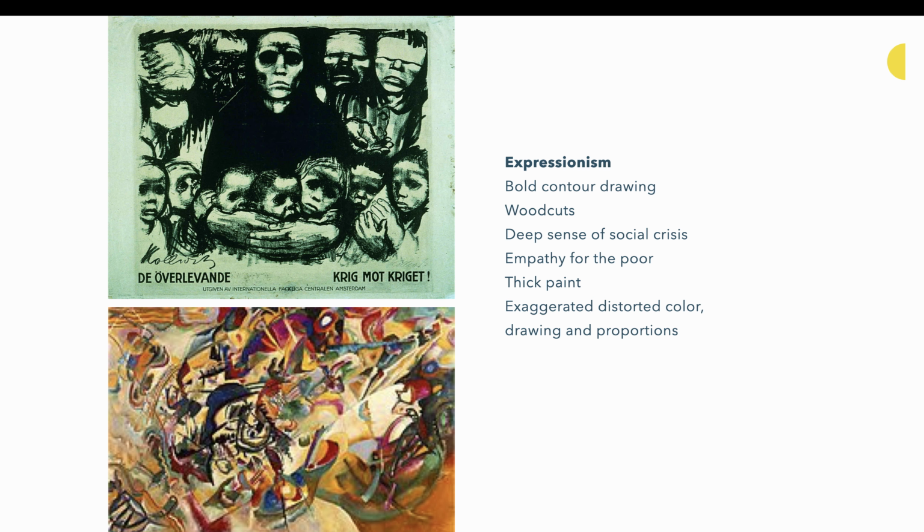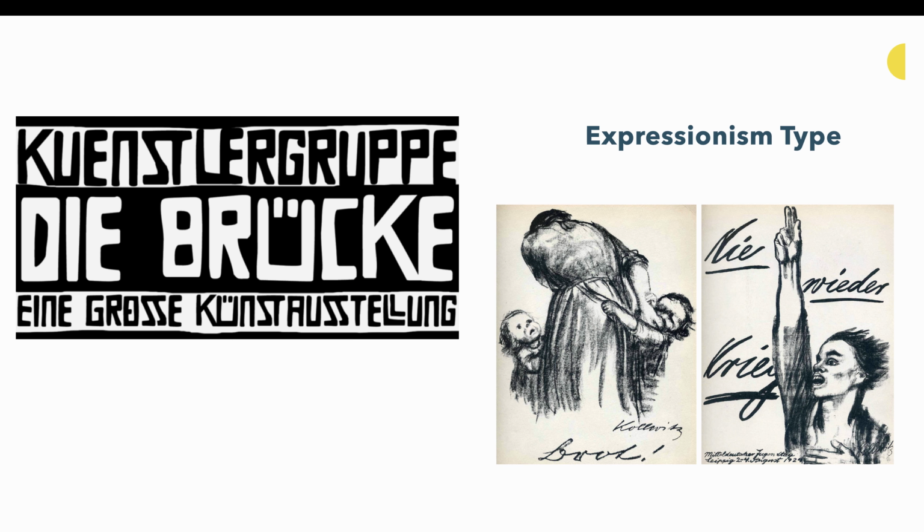So in the Der Blaue Reiter, it looks like an abstract painting, like the work of Kandinsky or maybe Klee. We've got thick paint, exaggerated, distorted color, drawing and proportions. If we look at typography, the one on the left is clearly woodcut type cut out. And on the right, we see the German language, which could be a clue as well. It's very expressionistic. It's all about expressing human emotions. So those are the styles that will be covered on your exam.